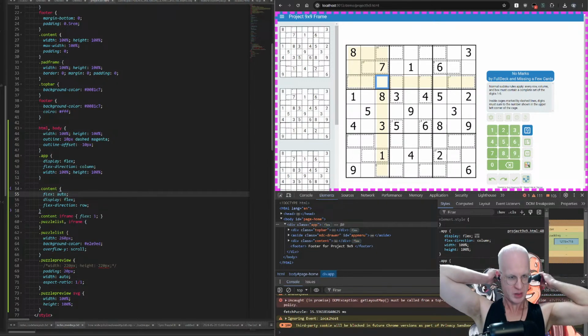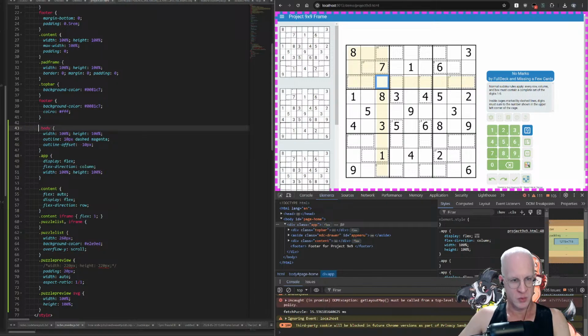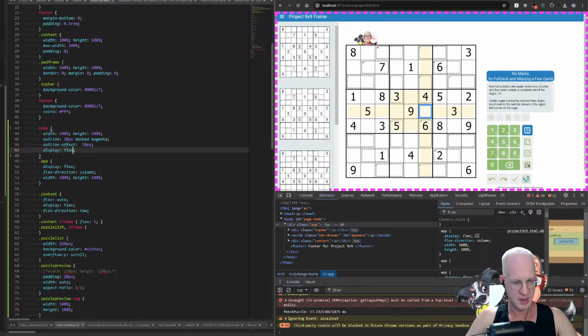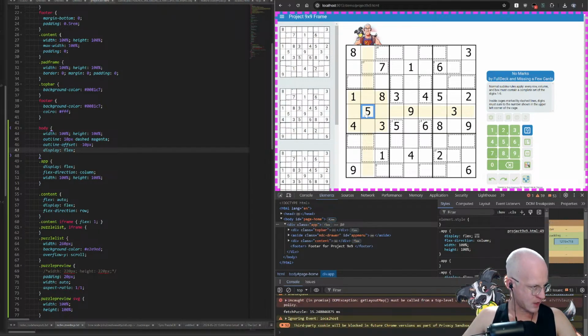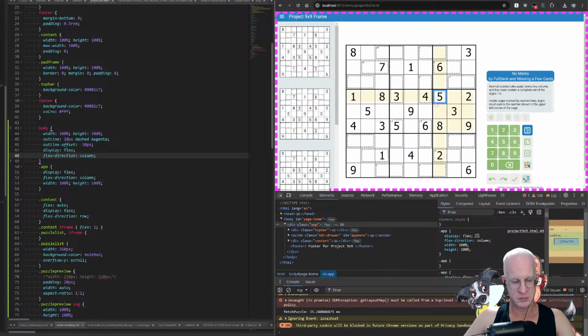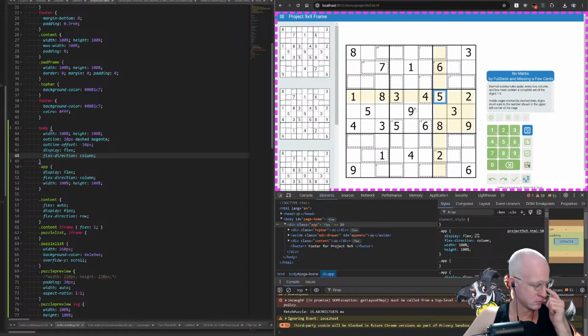We have body. Do we need this still? No. So if I say display flex here, is that what we needed? Display flex. Flex direction column.